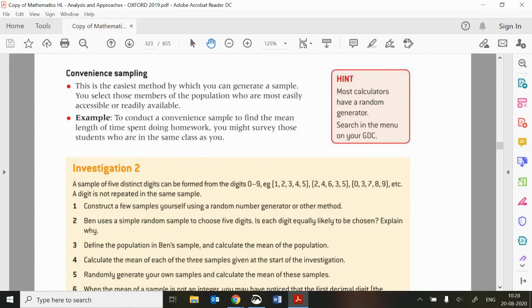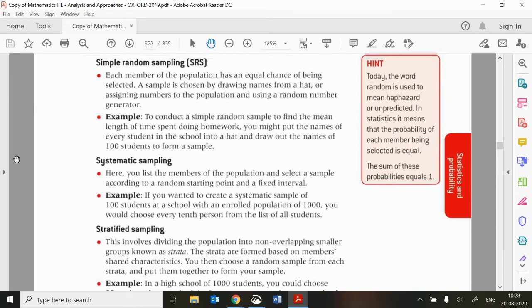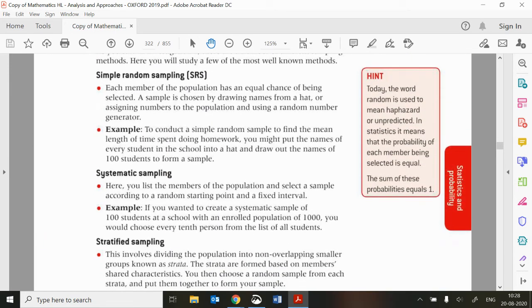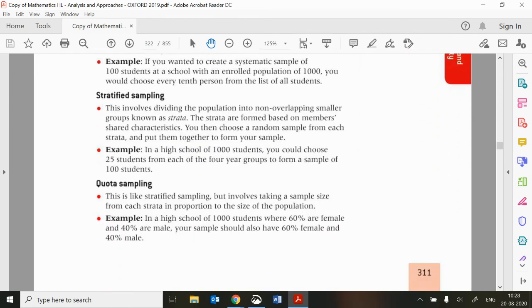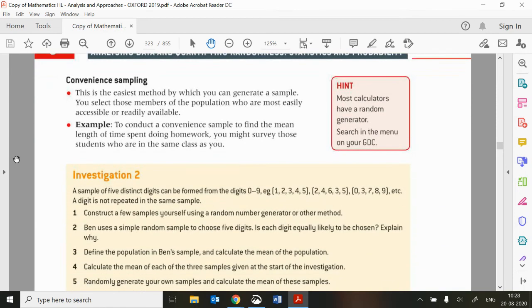And obviously, this is the worst version of doing sampling. So we started off with something really good, simple random sampling, and we ended up with convenience sampling, which is a pretty poor way of doing things, because obviously the people in your class, if you're a really outstanding group, might be the type of people who do more homework. I don't know. Okay, so there you go.